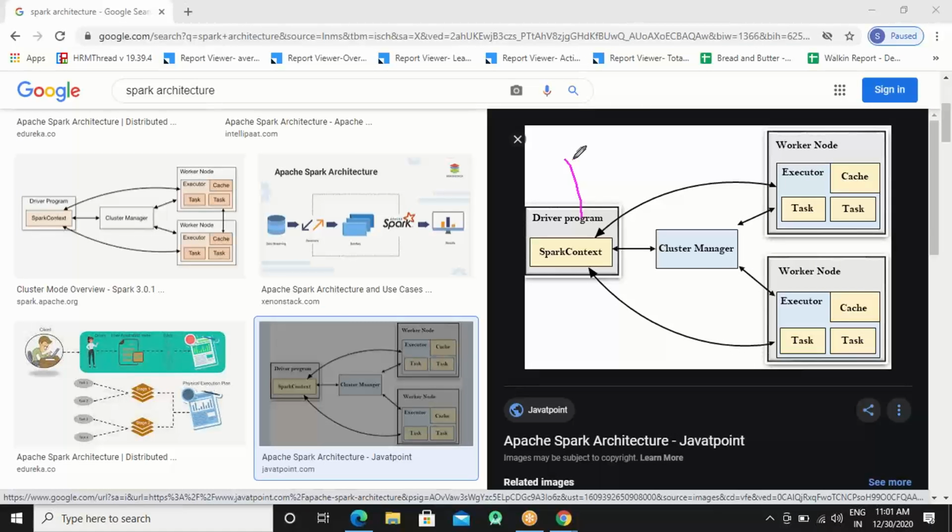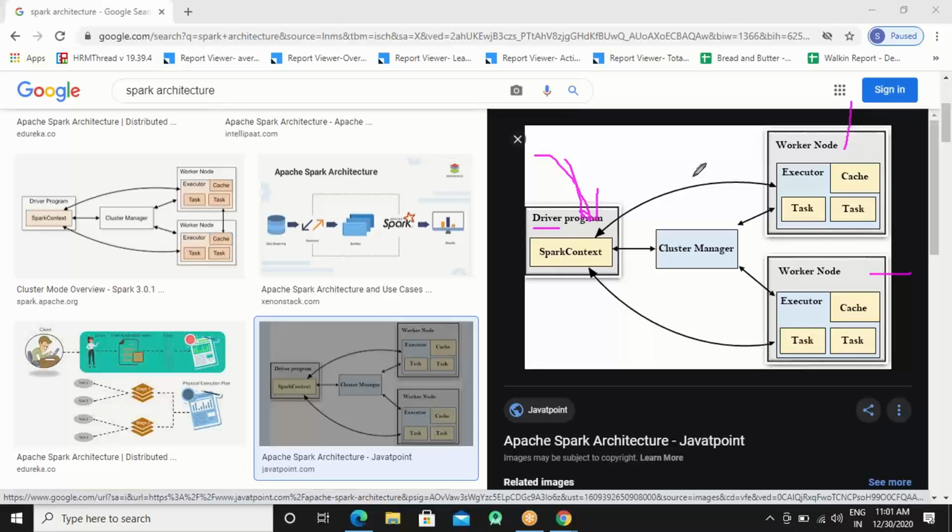You have a master and you have slaves. That's it. Okay. So whenever you are running a Spark program, that comes to the master and the master asks the slaves to work. It's like a master-slave architecture, or you can say you had the name node and the data nodes, right?